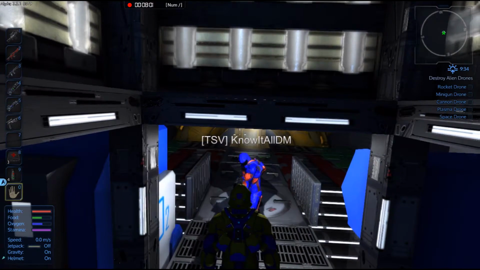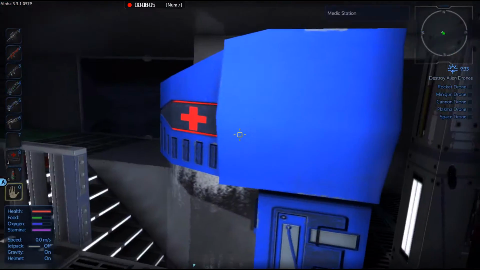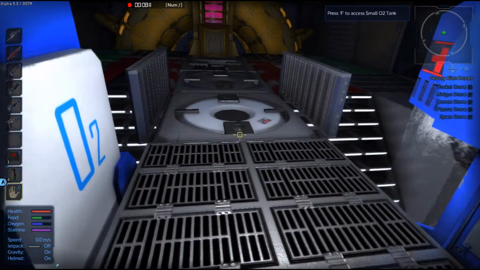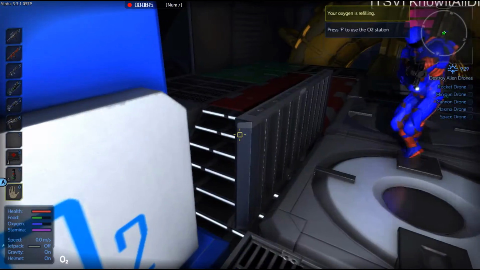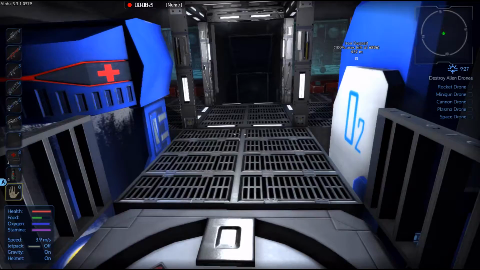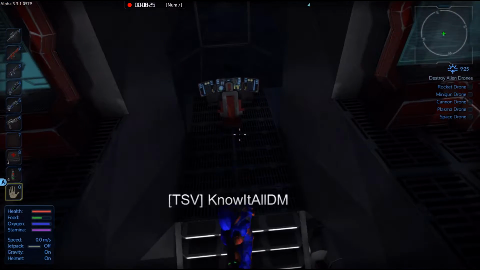All right, well, we're a little crooked, so it's hard to get up the stairs coming this way, but need a little oxygen before I go out. Yeah, always good to top off on that. All right, well, let's get some blue crystals. Sounds good.